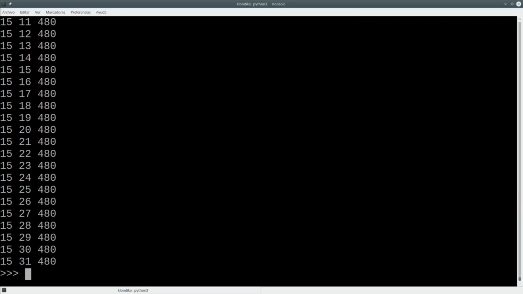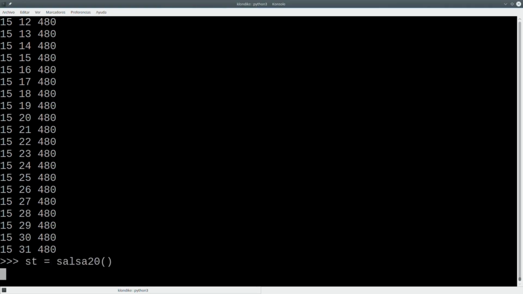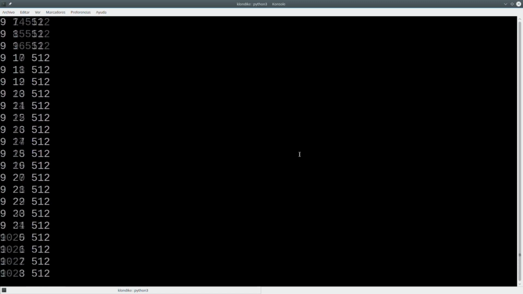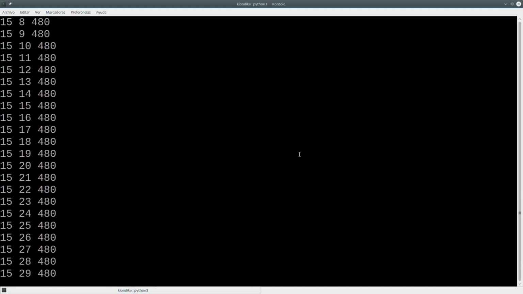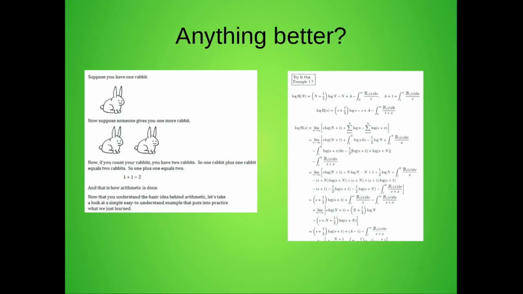In the case of Salsa 20, we will instead find that all the input bits are contributing to all the output bits, and therefore it cannot be broken easily. Yeah, as you can see, it takes a little bit more, but now you can see that all the input bits are contributing to all the output bits, because all the results that we are getting are 512. And because of that, it means that every single bit of output gets at least a teeny contribution from every single bit of input. And therefore, it has a good diffusion, and it's hard to attack, at least using a diffusion-based approach.